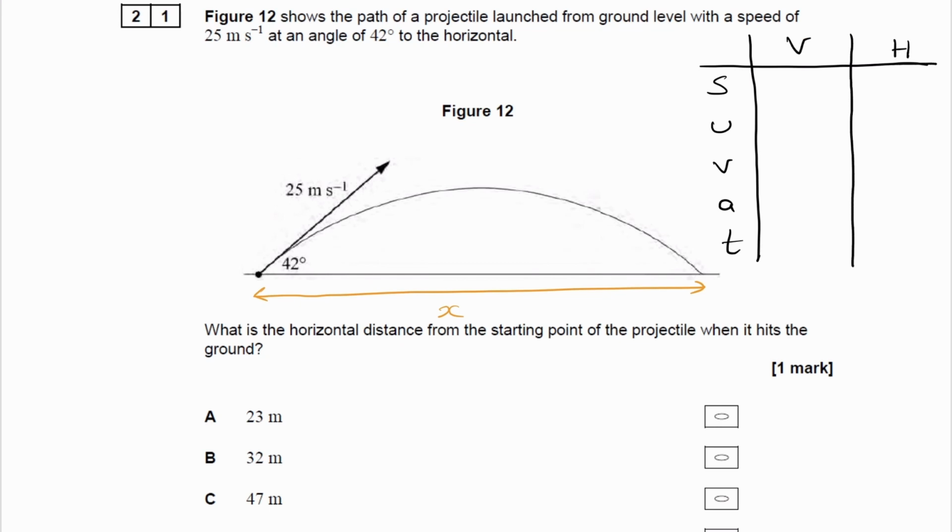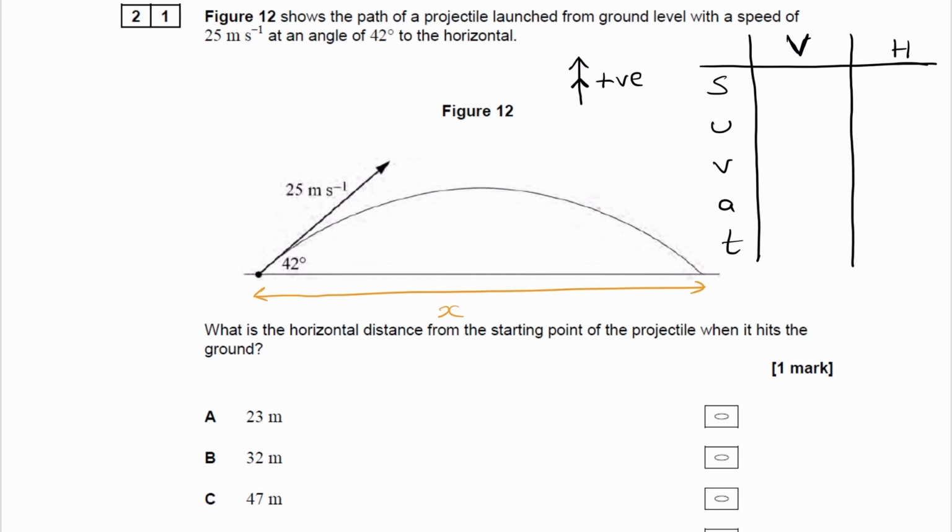But before we start entering in quantities, we want to define a positive direction. So all of these quantities, S, U, V, and A, are all vectors, and in the vertical direction, they can either be pointing upwards or pointing downwards. We could have a positive or a negative displacement, same with velocity, same with acceleration. So for our vertical components, we want to define a positive direction. That can be an arbitrary choice. It doesn't actually matter if you say upwards or downwards is positive. You just have to pick a direction and then stick with it. So I'm going to say that upwards is positive. So we have to now stick with this positive direction for the rest of the question.